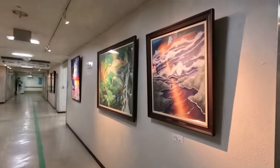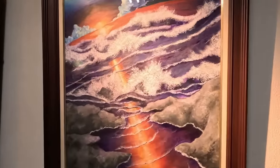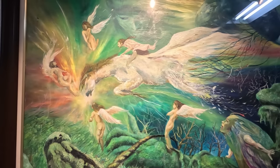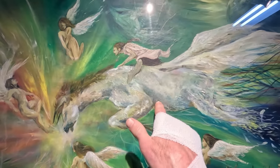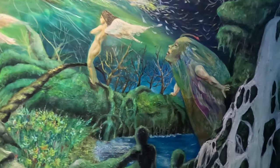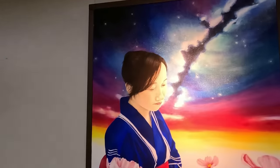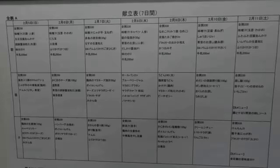All right, let's look at some of the artwork here. Gorgeous, huh? It's beautiful. Look at that. Avatar 2. Yeah, that's where James Cameron got his idea from. Whoever made this, huh? Gorgeous. She looks like every one of the nurses here. They're all just young and adorable. Very helpful, competent, friendly. This is information about their meal service. Everything's all balanced. And there's a whole week worth of meals right there.